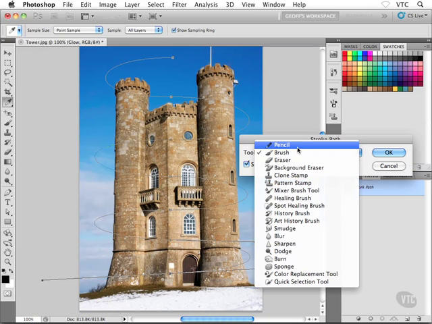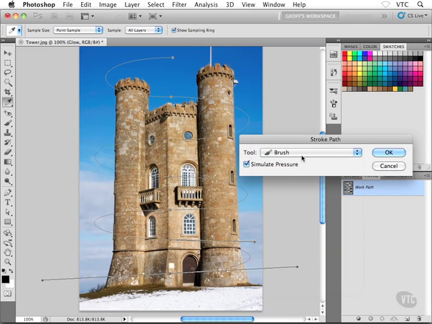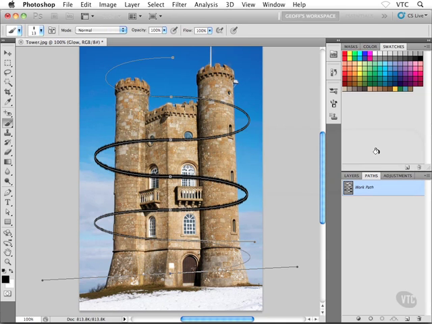The stroke path command, if you will, is going to remember the last settings that were set for the selected tool. So the idea here is that you set up this tool first, then come in here and choose the tool from the tool drop-down menu. I hope that makes sense. So what we're doing is we're going to set up the tool first, then come in here, choose the tool, turn on simulate pressure, and then click on OK.